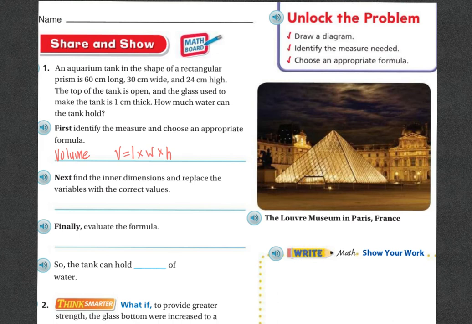So next, find the inner dimensions and replace the variable with the correct values. So V equals, and because we had the one inch thick, and that means I have to take two inches off of these. So that means instead of 60 inches long, it's going to be 58 because I have to take the centimeters off of the walls of the thickness, times 28 times 23 with my height. Because my height, I only have to take off one inch because it's not two sides. Because we have our two sides here, we have our two sides there, but the height is only one side.